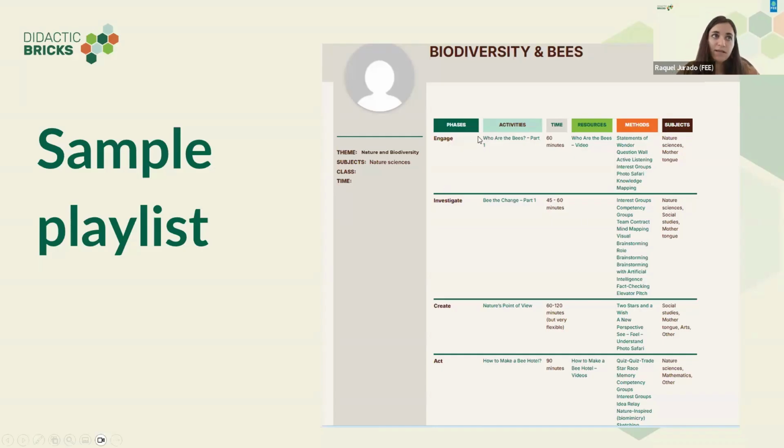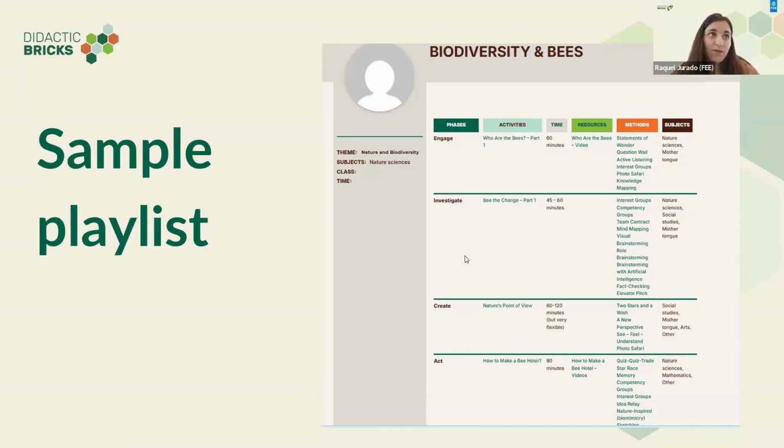The first phase would be to get the students to know what bees are, what they need, and what goes on behind the scenes. This would be more of a research phase, and there's a lesson plan for you there. Then it's more about acting and investigating with their bodies and their words. This is a bit of a more detailed session. Then we get them to go out into nature, and you do another nature-inspired activity. This is based on one of our recent Global Action Days campaigns, so you can pick from there. And the last one is using their hands to make a bee hotel. So this would be a whole series of different activities they can do from scratch.